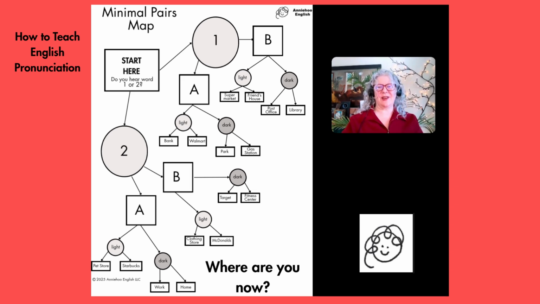I want to show you now a quick activity that I use at the beginning of class or when I'm first explaining the importance of pronunciation and studying it. So we're going to start with this minimal pair map. And I'm going to explain to you how to use this in your class as a worksheet to begin studying the minimal pair sounds. And I'll explain how it works and what it is and the importance of it in part 4. But for now, let's just have you try with vowels. Later, we will be using it for different consonant sounds and just other tricky sounds of general American English pronunciation.